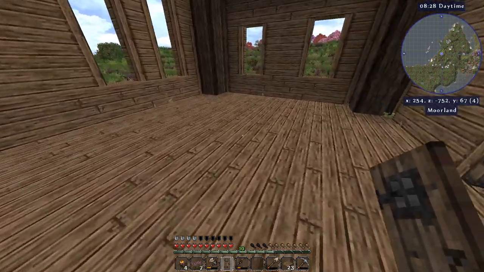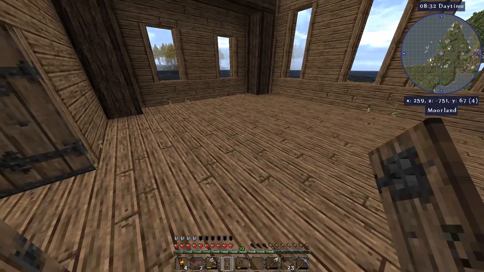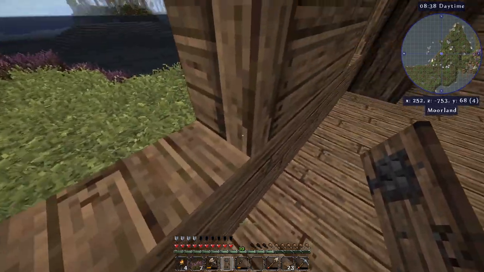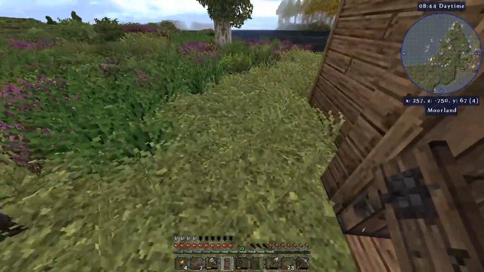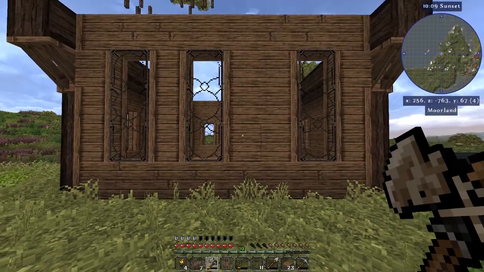With the magic of editing, or that is just cutting to the next part, the floor is now put in. I'm gonna want to fix all of this grass that is clipping in. I'm gonna have to sort that out. Maybe place some gravel on the outside to kind of get rid of the grass on top of the grass block. Look at how wrong that is.